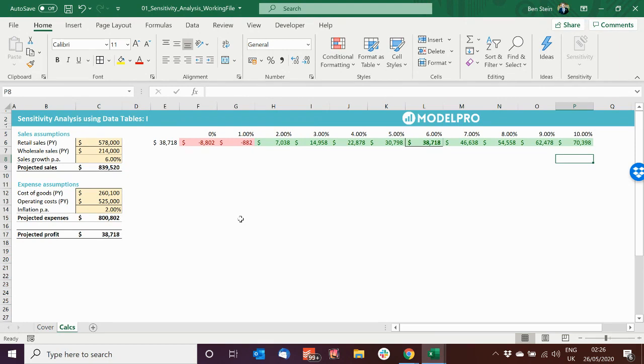In the next video, I'm going to focus on two-axis sensitivity analysis. This is a simple one-axis sensitivity analysis, but what if more than one assumption is in play? What if you want to look at a combination of sensitivities or a combination of assumptions in assessing how your end result is impacted? That's it for today.